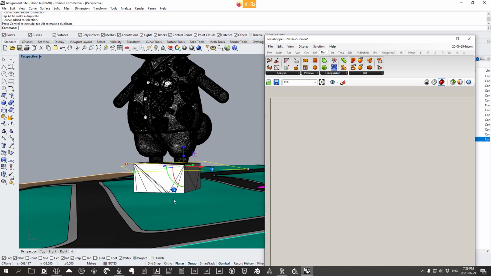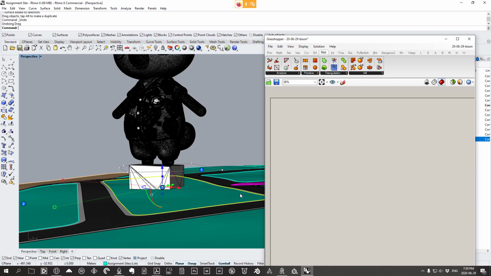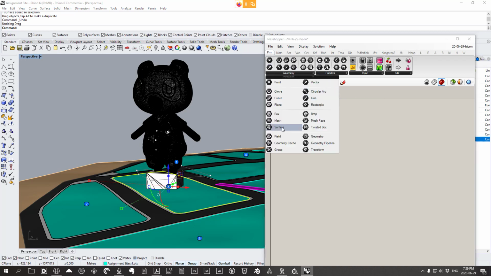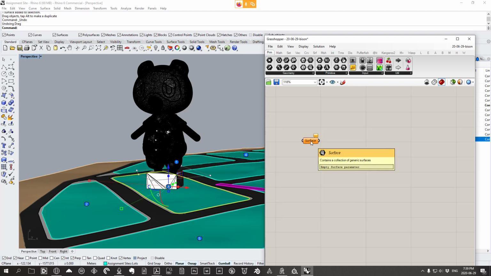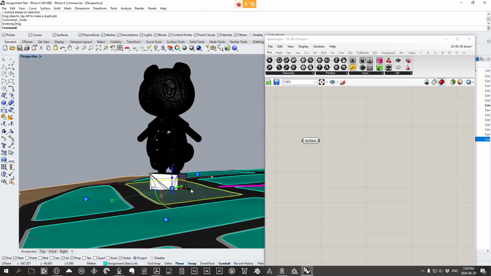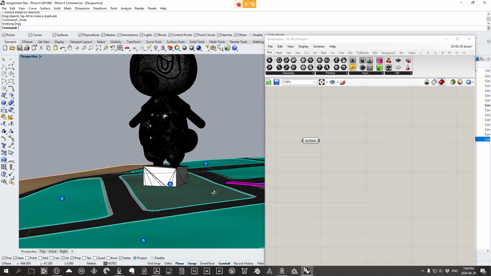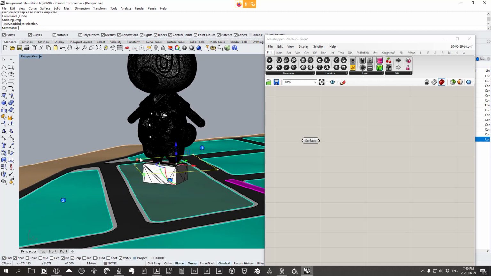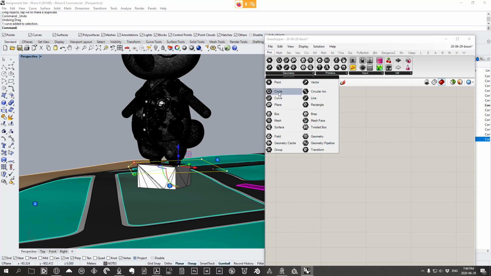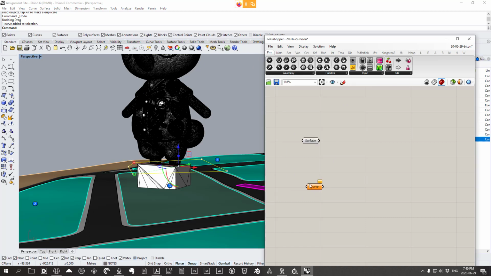And what we're going to do is reference our surface right here. So here's my lot. I'm going to reference it, so I'll go to parameters, geometry, surface. I'll right click on this surface, I'll go set one surface. And then I want to reference this curve as well, so my flat platform. To reference this, I'll go to parameters, geometry, curve. I'll right click this parameter, go set one curve.